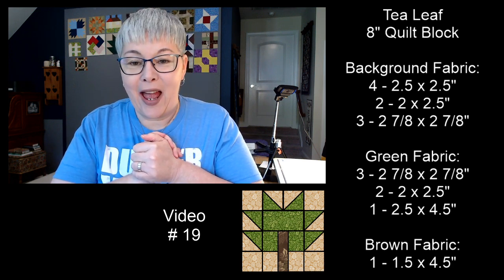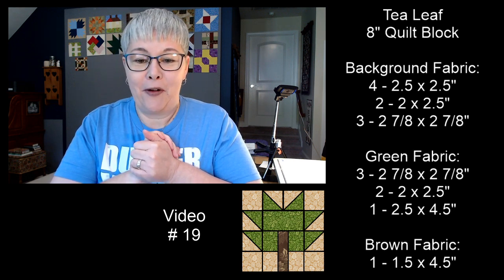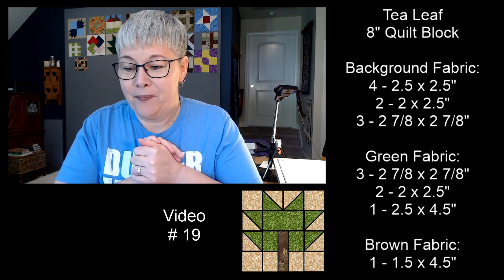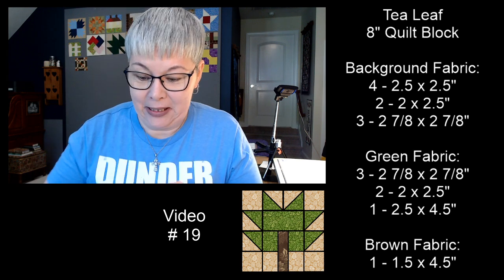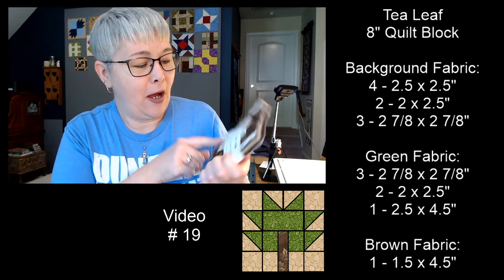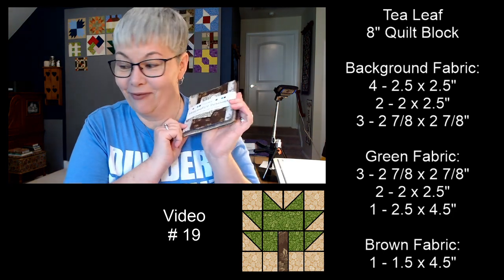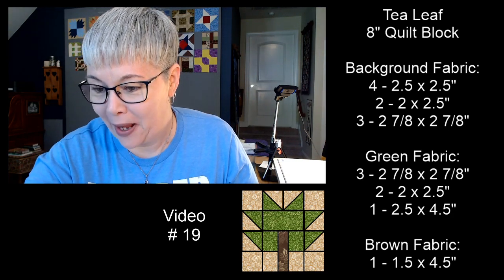And yesterday, I had a fabulous box come in the mail from Miss Sally. Thank you, Miss Sally. Wow, I was totally surprised with that, and so I had to break open those fabrics. Today I cut all of my pieces from a charm pack called Dragonfly Summer. They're so pretty. I just couldn't help myself. I had to open up a charm pack to do this block.